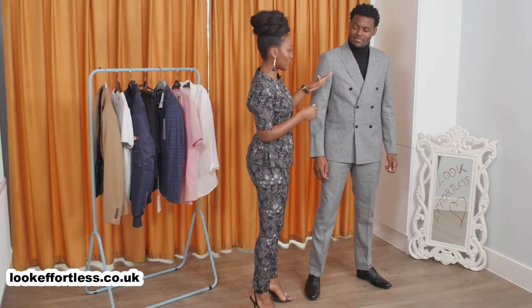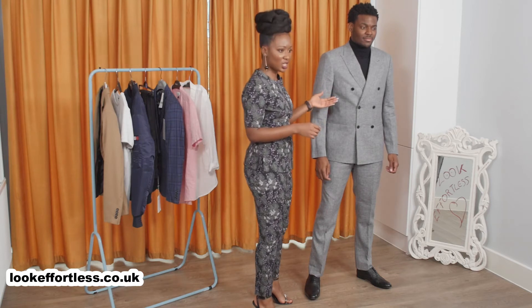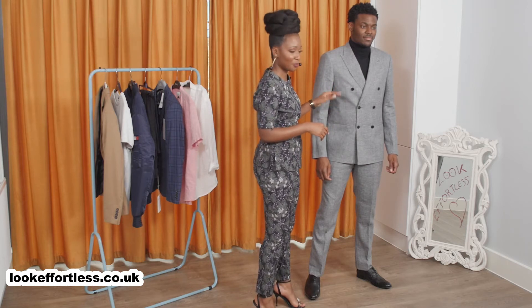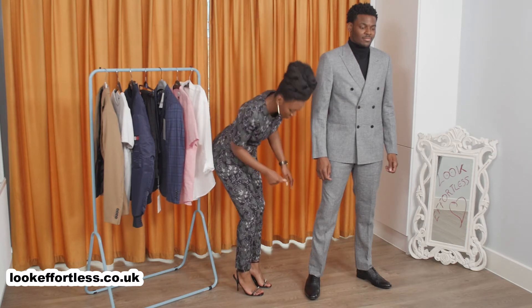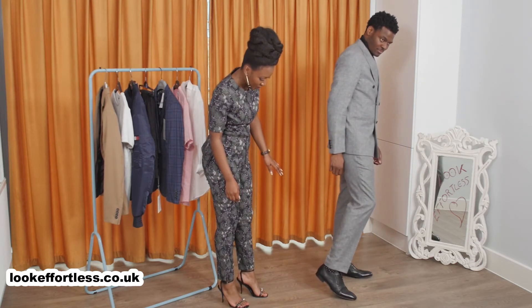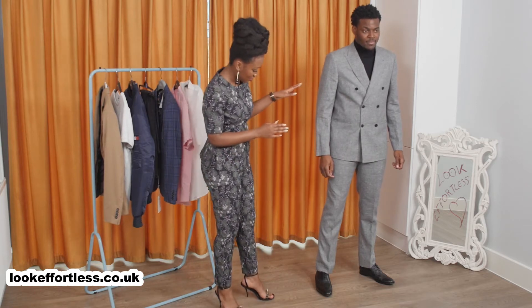I complemented this suit with a turtleneck. The reason I chose a turtleneck is because his shoulders are quite broad — the shirt didn't pop well enough, it didn't look as suave as I wanted. A turtleneck really stands out with this suit. I chose black rather than white because black looks much better. I love the straight fit of the trousers — not cropped and not too long, just right. The brogue-like shoes aren't the typical thick, buffy brogues at the front — they're quite slim and perfectly accentuate his height.